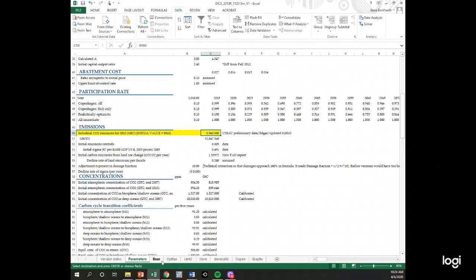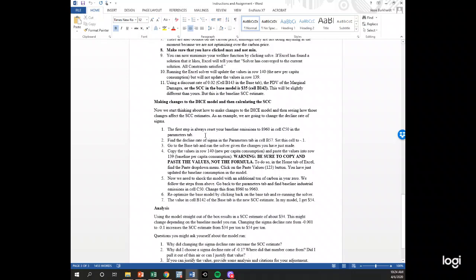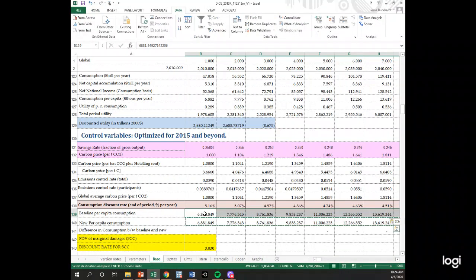So anytime you make a change, not the emissions change, but you want to change a parameter and see how that affects the social cost of carbon estimate, so in this case, we're changing the sigma decline rate, anytime you make this kind of change to the model, you have to update the baseline per capita consumption.